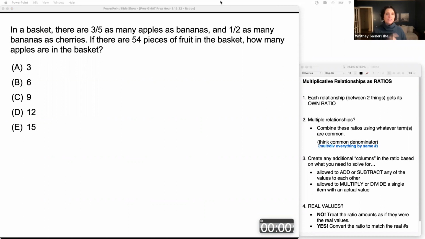And the introduction of this real number means that I am now outside of my ability to use smart numbers. On a traditional version of the way we think of smart numbers, I wouldn't get to pick my own number anymore. I might have to work backwards from the answers or something along those lines. That said, if I stick with ratios, I can solve it just like I do all the other ones when I was allowed to pick all my own numbers. So get this one set up and see if you can figure out what to do with that 54.